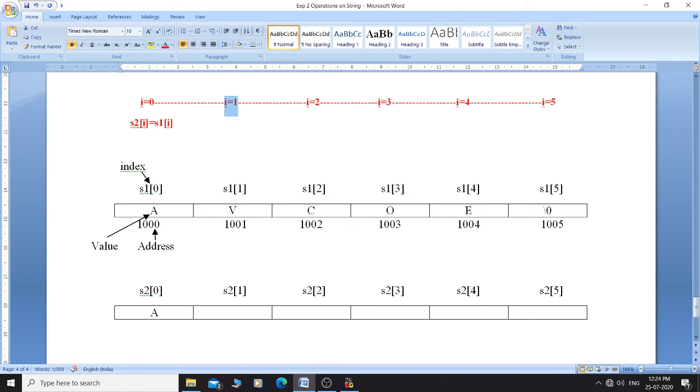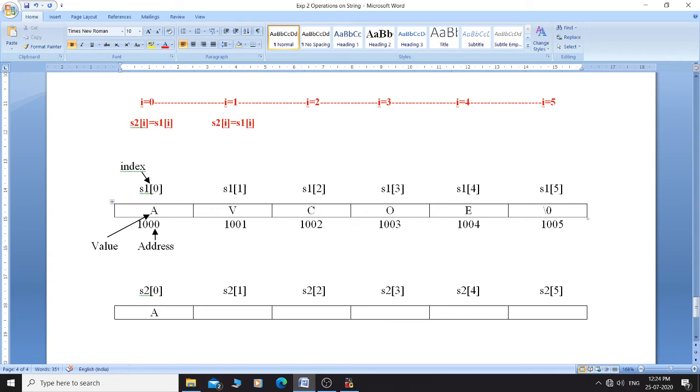First check s1 of 1. So what is s1 of 1? B. Is it a null character? No. If it is not null, then do the same operation again, that is s2 of I equal to s1 of I. Now s2 of 1 equal to s1 of 1.